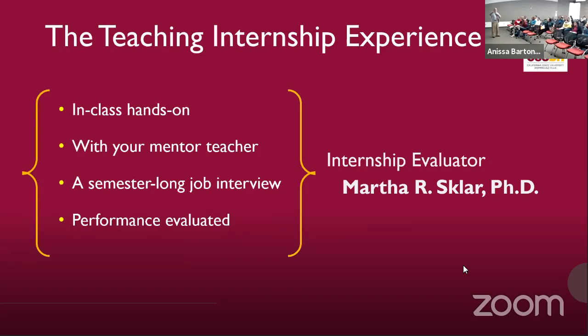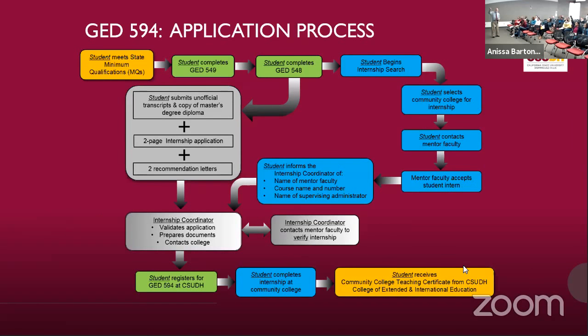Now, you have to complete Ramon's class and my class in order for Dr. Sklar to allow you to register for the GED 594. It's called independent study. You will give her all your paperwork, she'll review it, and then approve it. Do you all have schematics of this process? Do we have a handout in your hand? Okay, so what happens is you go through this whole process, do your semester-long internship, she evaluates you, and then you're awarded your certificate.